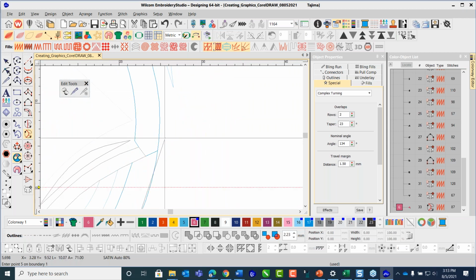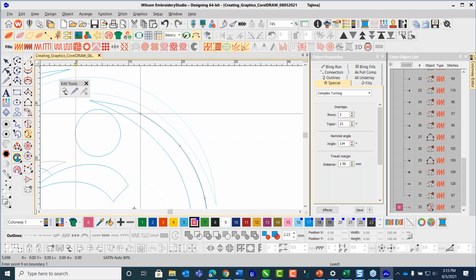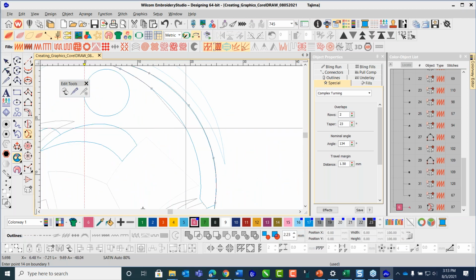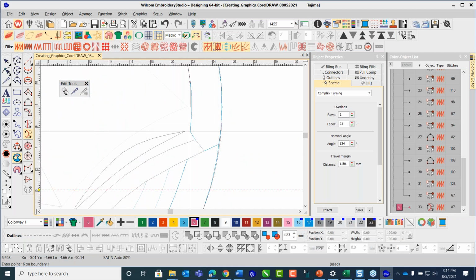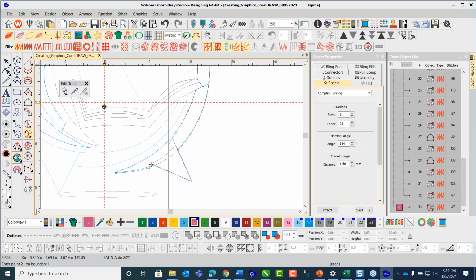So this is, again, guys, when you go in, there's no indication that you're not going to have to do any editing with something like this, because again, you have these areas here. The one good thing about what we did here is at least we digitized it in a way that it would be simple for embroidery. But when you do the conversion part of it, it still doesn't mean that you don't have to do any editing with it for something like this, just to make it work. And I could go in like this.